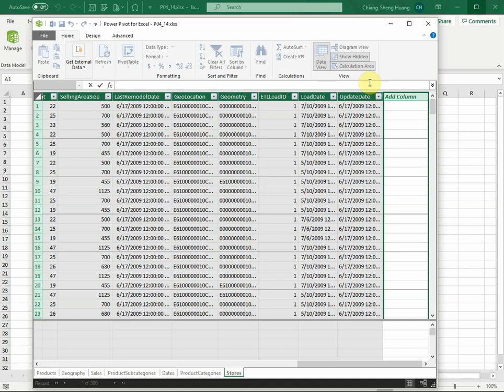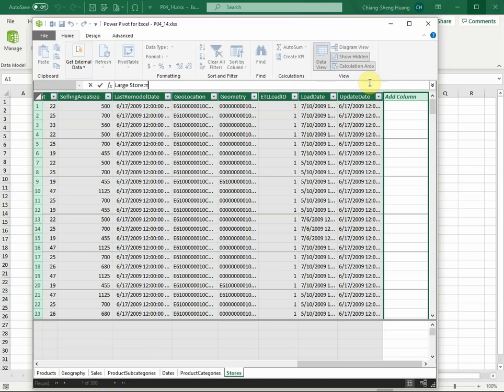I'm just going to type in the name, large store, and then assign is always colon equal sign, and then the expression. You want to create the expression that will give you the calculated value. So the value is 1 if a store is larger than 800 square feet, and 0 otherwise.